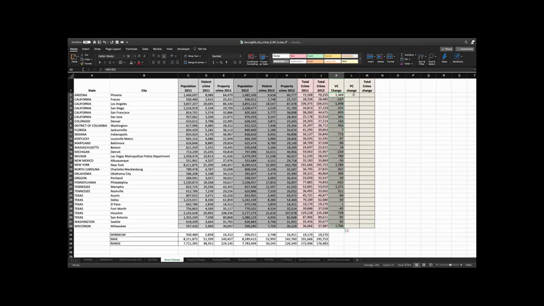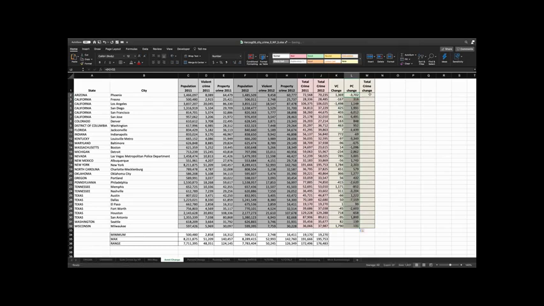There you go. Now we're going to do this for the PC change. Again, equals, open parentheses, select the 2012 PC. This is the property crime 2012, okay, minus property crime 2011. It's right here, right? So I'm going to select that, then close the parenthesis, enter. So you can see the property crimes actually reduced. That's why there is a negative number from 2011 to 2012 for the Phoenix city. We're going to copy it down all the way.